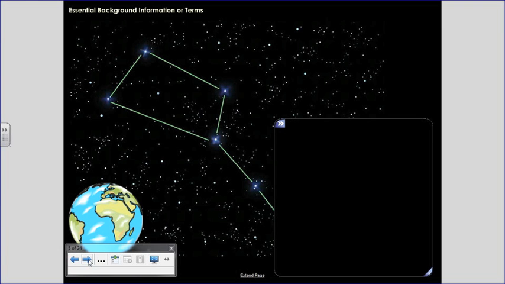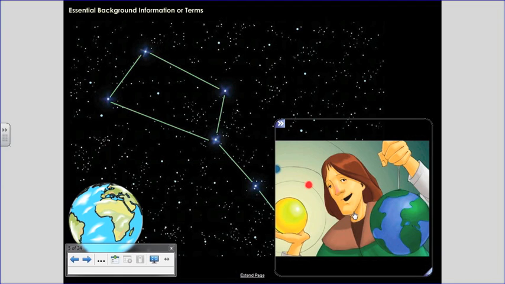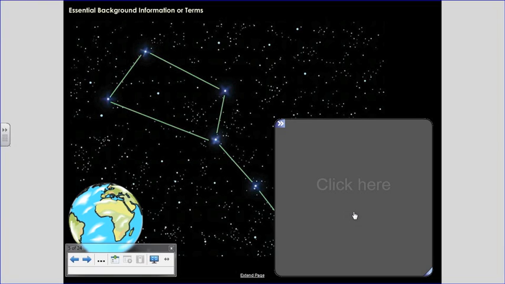Again, moving along with the anthology, this is the essential background information, and the pictures are here, and there's also an element of a click and reveal. This you simply click on and it reveals the picture behind. When you're done, you can click back on it and it's a solid fill. So these are really nice and easy to use. Okay, we'll keep going.